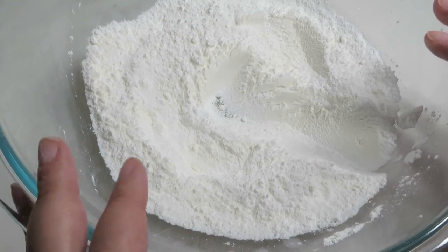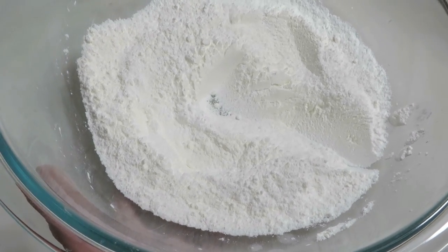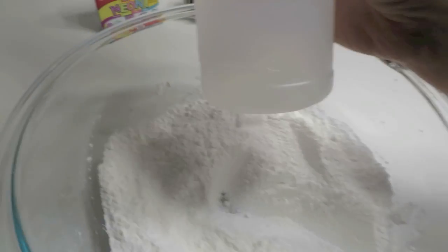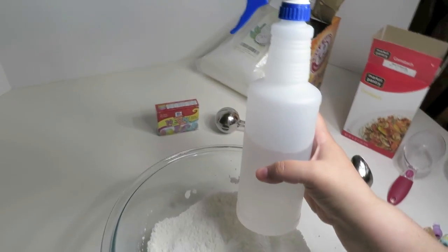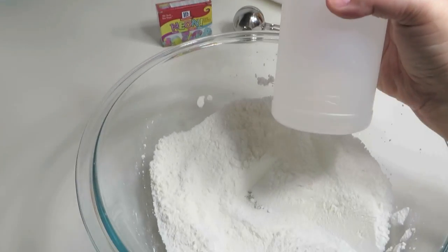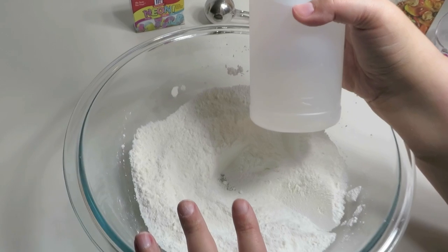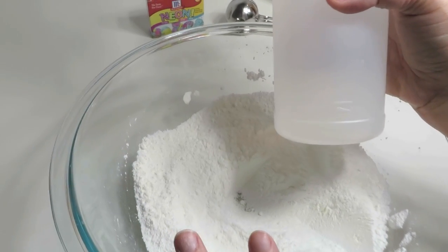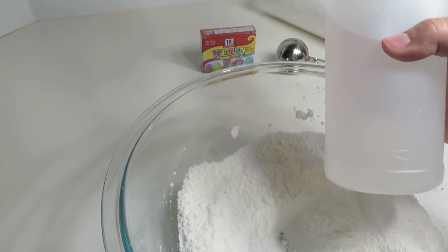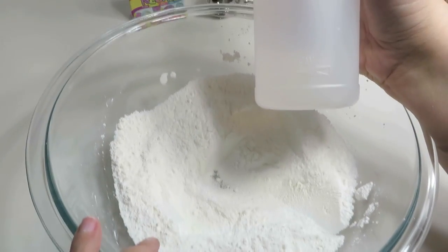Okay, now we're ready for the wet ingredients. We forgot to show you at the beginning. You're going to need a spray bottle with some water in it. You can use any kind of spray bottle you have, but the reason why you want to use a spray bottle is because as you add water to this, it's going to want to start fizzing up. So you want to add water very slowly and make sure to mix it quickly so you don't get the bath bomb fizzy reaction before you're ready.